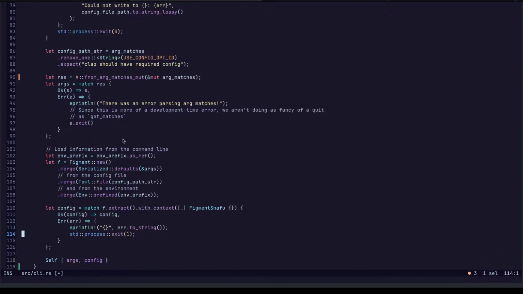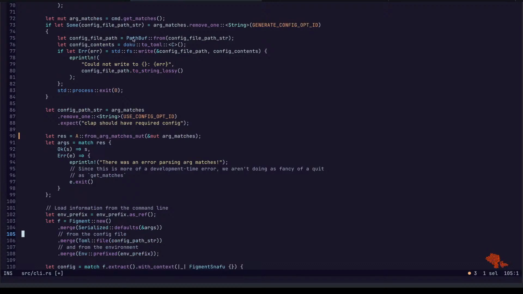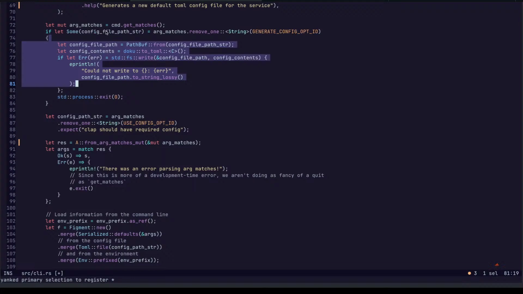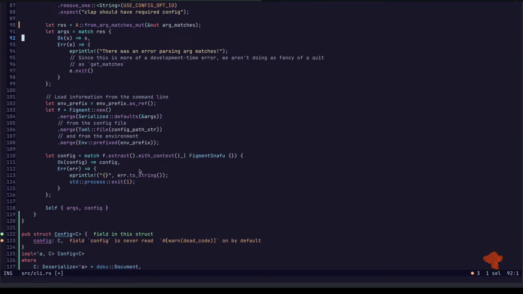Now, should we have the ability to still create a config file? This block here. I think so.